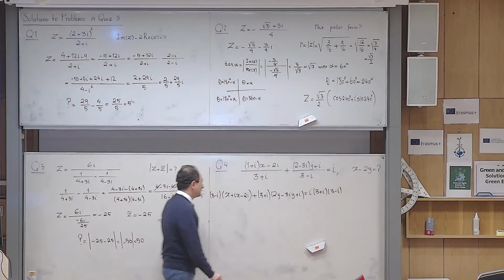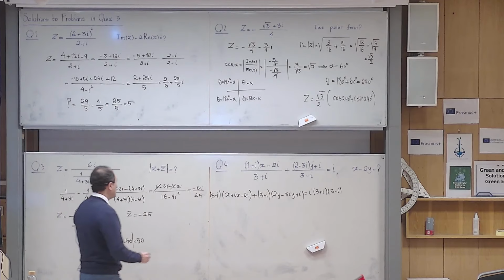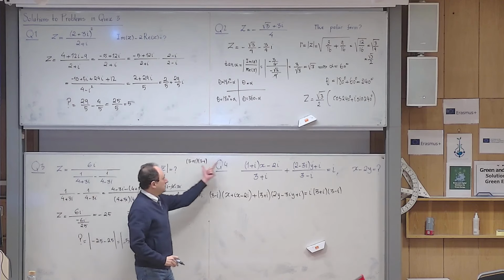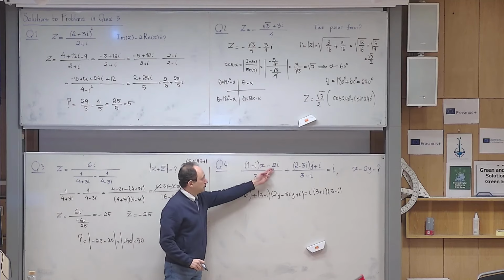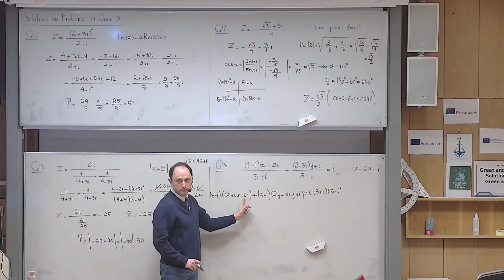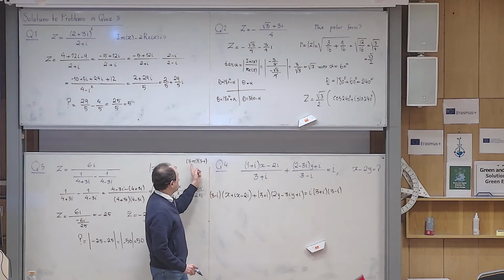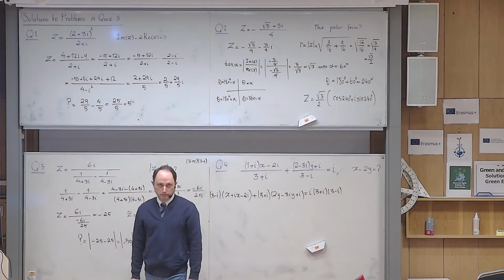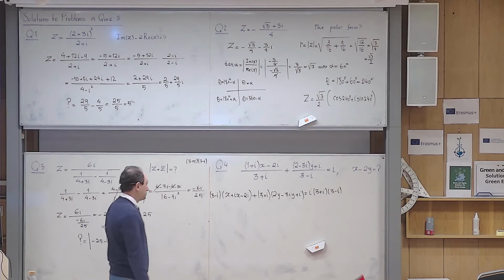Let me wait for you. Are you following what I'm doing or not? So I multiplied everything by this combination. When I multiply this here, 3 plus i is gone, 3 minus i is left, which will be multiplied into the numerator, but I opened up the numerator. And when I multiply this here, 3 minus i is gone, 3 plus i is left, which will be multiplied into the numerator, but I opened up the numerator. I myself agree, this is a little bit boring question, but you should be able to do that.